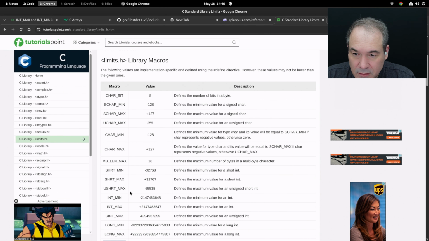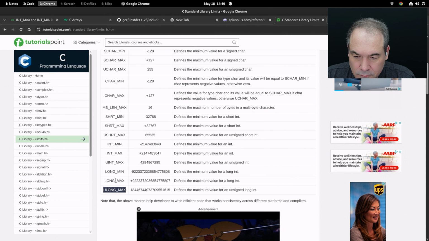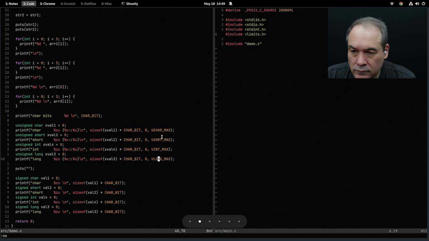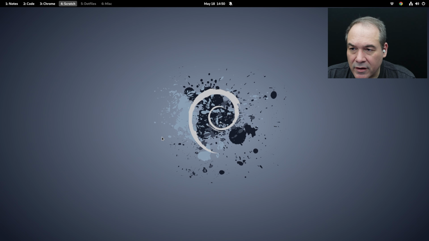This tells me that limits.h defines... okay, so let's take a look at... It's got to be a printf thing, right?